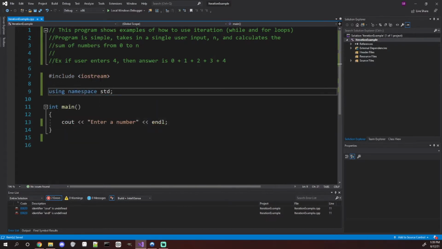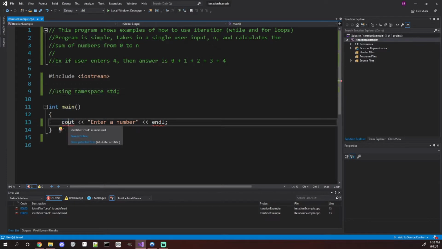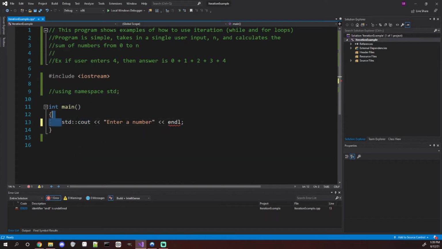Actually, I guess now might be a good time to mention, just because I know it used to confuse me when I was error checking when I was first starting out in computer science, at least with C++. So it says like cout is not defined and endl is not defined. If you don't include the namespace, you can actually still use things in that namespace, and the way you do it is simply give the namespace that you want to access from. So here cout is a part of std, and you simply put 2 colons and it will fix it. Here, just for an example, I'm going to do that. So both endl and cout are in namespace std, which is why this works.